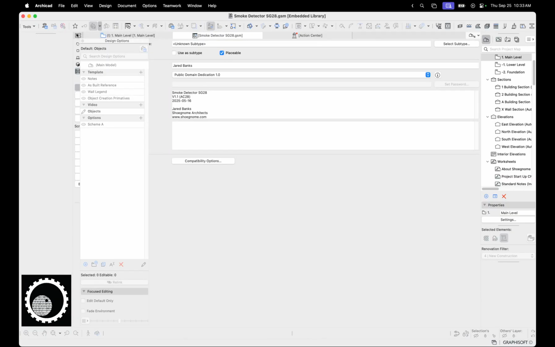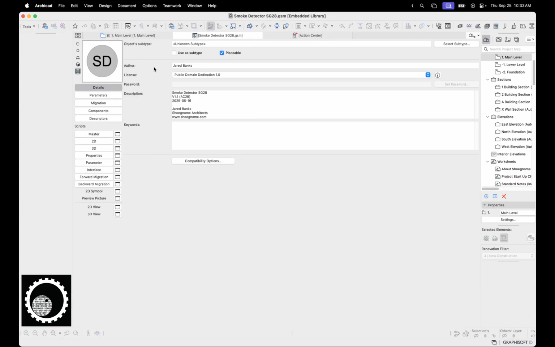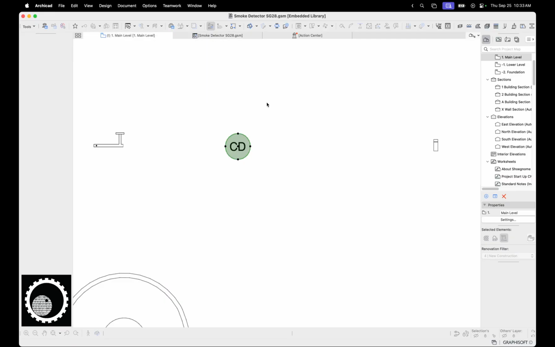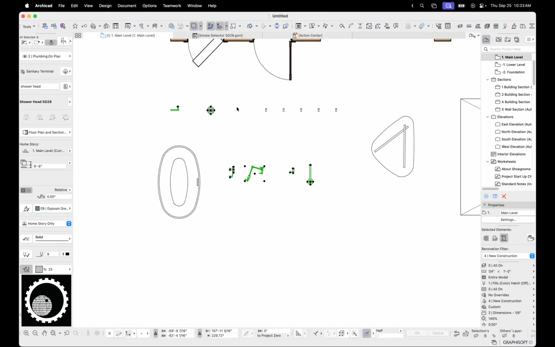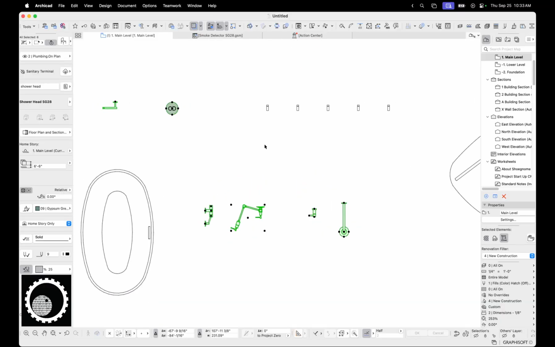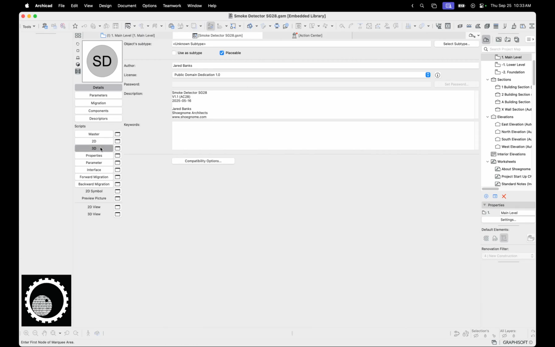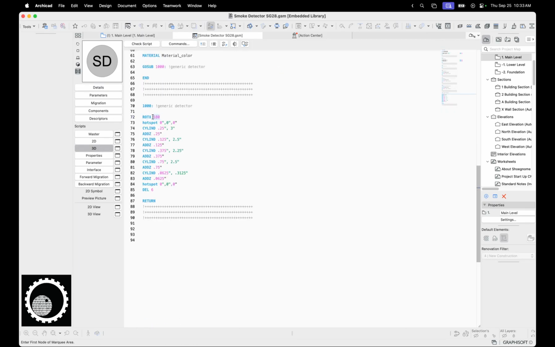And let's look at the GDL real quick of this, because I just want to show you guys that if you're not doing GDL, I highly recommend starting to get into it. Start simple. If you look at all my objects here, these are basically all just cylinders, bunches and bunches of cylinders, and maybe an elbow or something. If you look at the 3D script in this, it's just rotating, hotspot, cylinder, move the starting point, add a cylinder, add a cylinder, add a cylinder. So it's just a bunch of cylinders, and there's a little more to it, but basically I learned how to model a cylinder with GDL, rotate it, and then move it to the position I wanted.